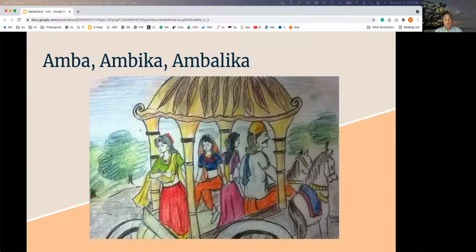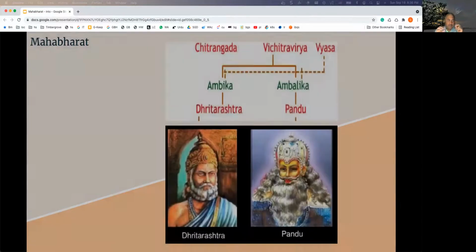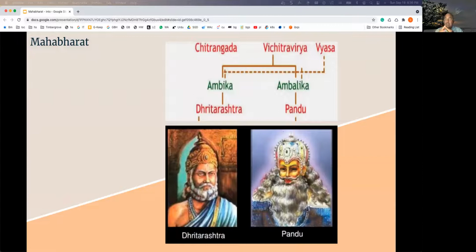And so it takes place. There is one thing that's interesting that happens: there happens to be a maid. There's a long story around how this all happened, but basically it's a maid. And these two princesses, one was Ambika, the other was Ambalika. The progeny is such that Ambika gave birth to a king called Dhritarashtra, who happens to be blind. And Ambalika gave birth to a son whose name was Pandu.